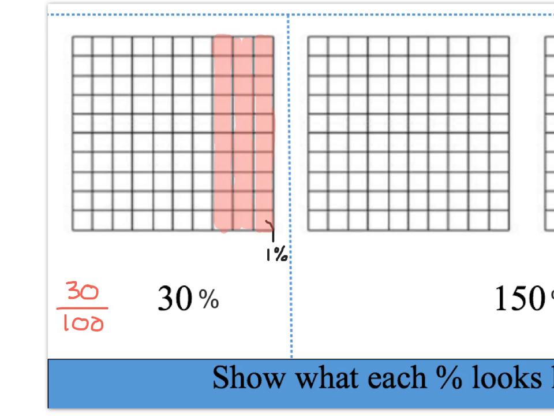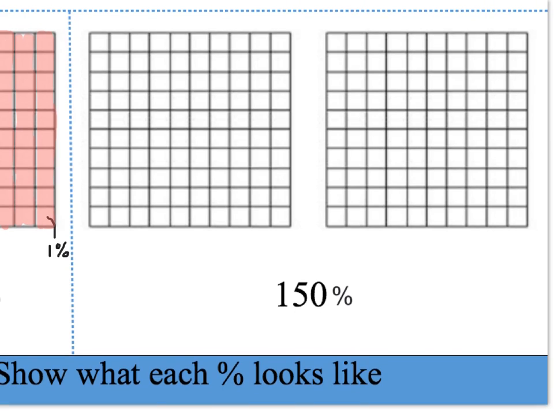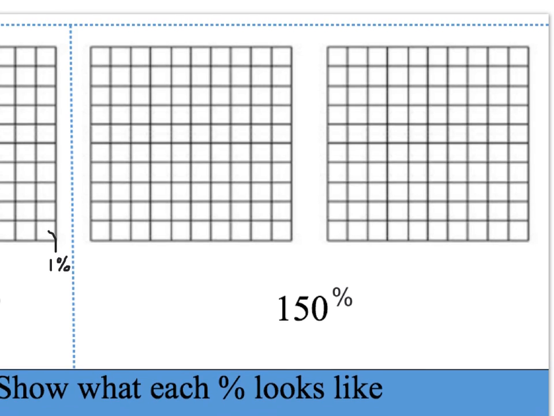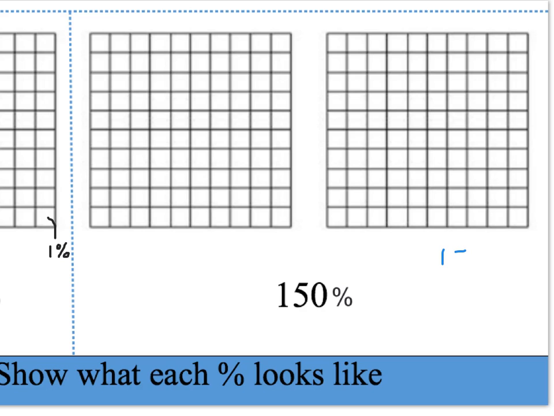Let's take a look at an example where the percentage is more than 100. So I've got 150% here. If you think about something that's 150%, think of it as extra, or extra credit. If something was extra credit, it would be worth more than 100%. So 150% is more than 100%, which means I need two of these boxes above. I can write 150% as 150 over 100, because every percentage is always out of 100.